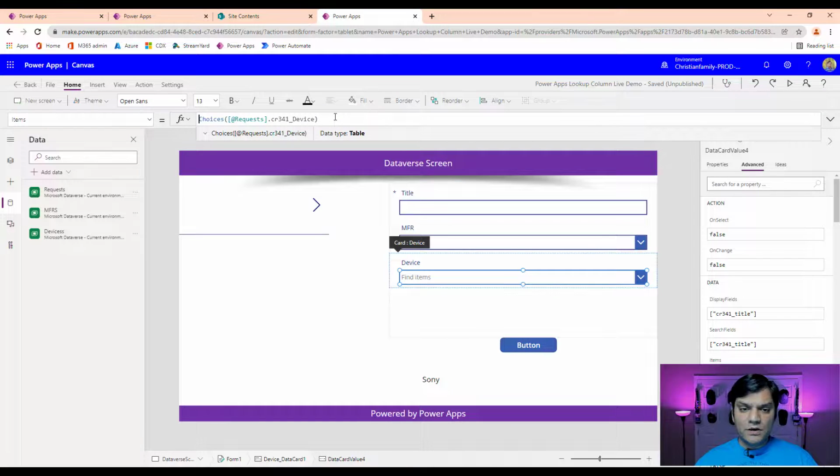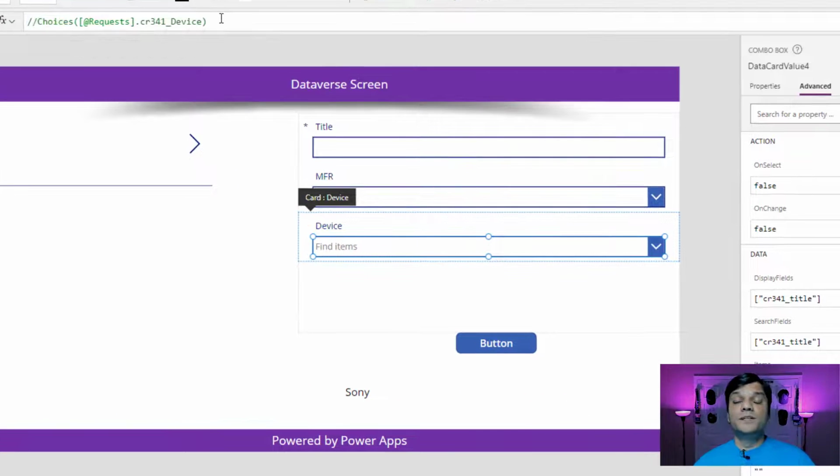So what I do is my habit has always been to keep the original one as is. I just go and comment it out. That way, if I have to go and refer to it again, I always have the original one. But what I'm going to do is take a copy of that.